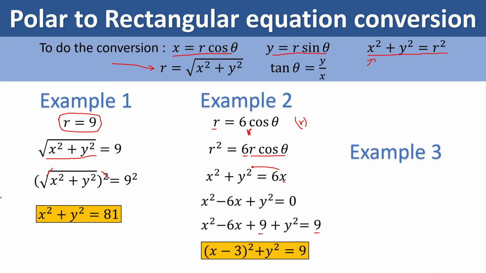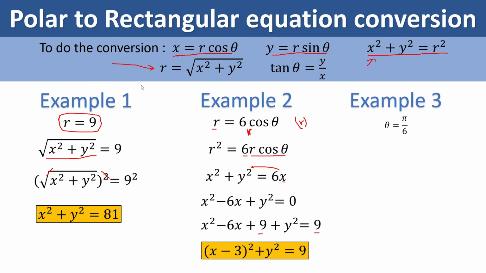Another example. Example: theta equals pi over 6. When you have this situation, I need to use this relation: the tangent of theta is y over x. Now you apply a tangent. Tangent of theta is equal to tangent of pi over 6, but tangent of theta is y over x, and the tangent of pi over 6 is square root of 3 divided by 3. And now this x is dividing this expression. You move it to the other side, multiply it, and this is a line. This is the equation of the line.